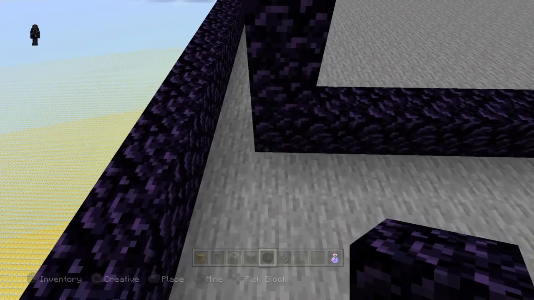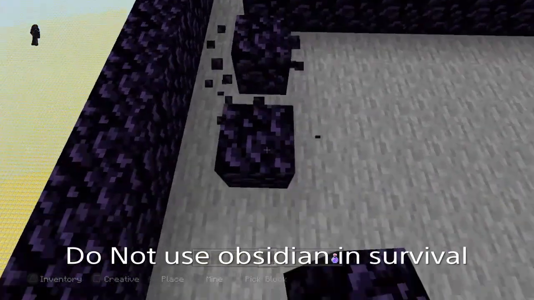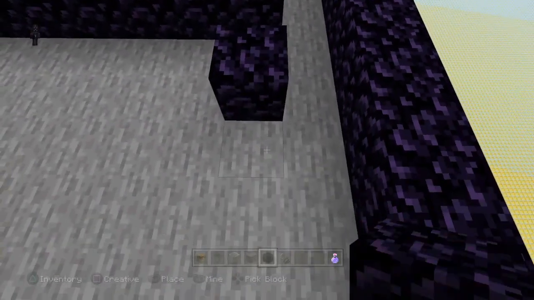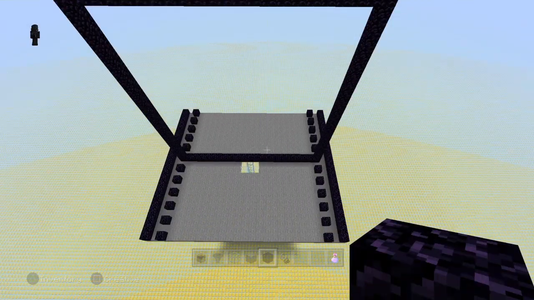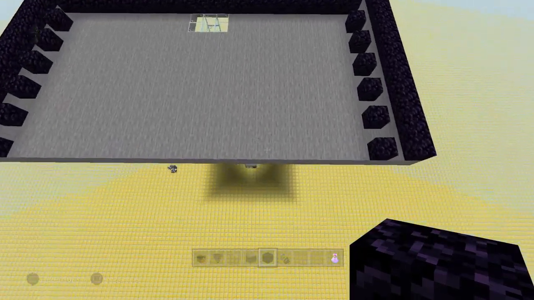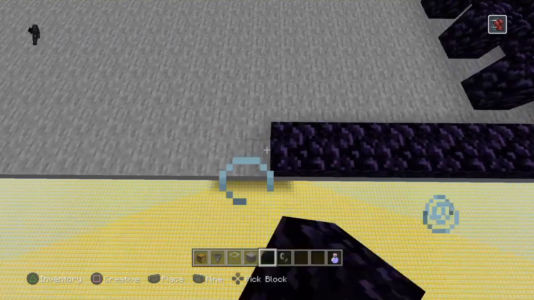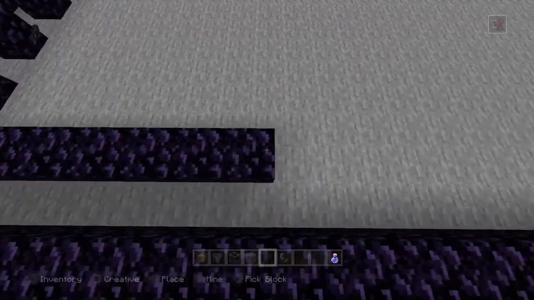Next we're going to come over here and we're going to every other block put obsidian. We'll come over on the other side, do the same. At this point you should have something that looks very similar to this from above. And you're going to come down. I'm going to use a potion. And then you're going to connect the dots. And just make a series of parallel lines all the way up.